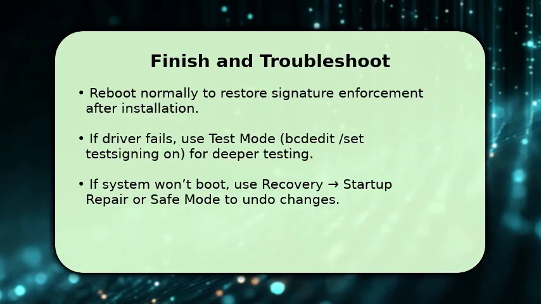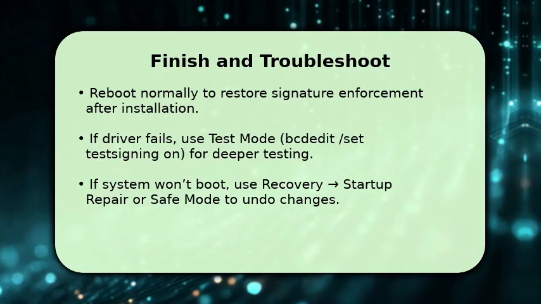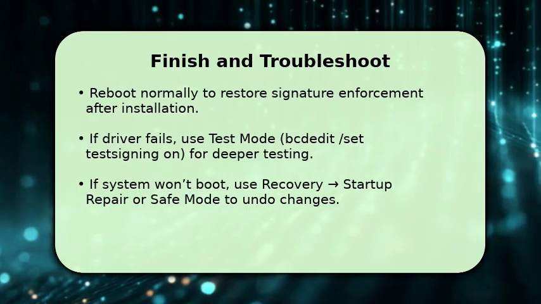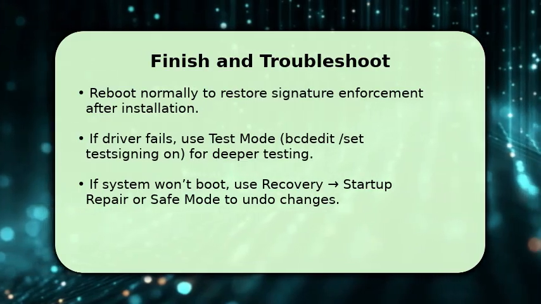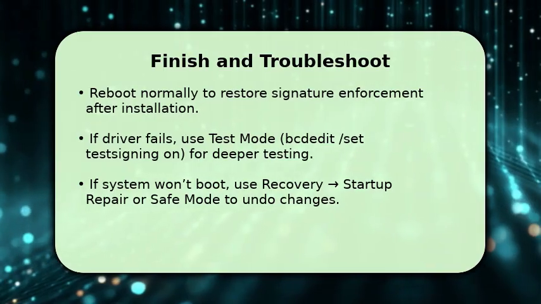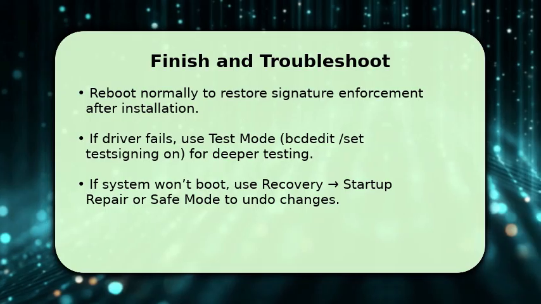If the driver still fails, you can enable test mode temporarily with an elevated command: bcdedit /set testsigning on, reboot and test, then turn it off with bcdedit /set testsigning off. If the system becomes unstable or refuses to boot, return to Recovery and use Startup Repair or Safe Mode to uninstall the problematic driver.